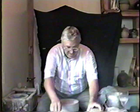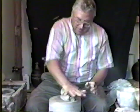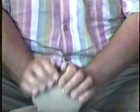This little exercise is called wedging. And usually we have a special table made up for wedging. But since we're sort of improvising, we'll wedge on the wheel head. "Oh, Mr. Counts," she said, "I didn't know you wedged on your head." I said, "Yes, it's a part of my yoga practice. Stand on my head and wedge."